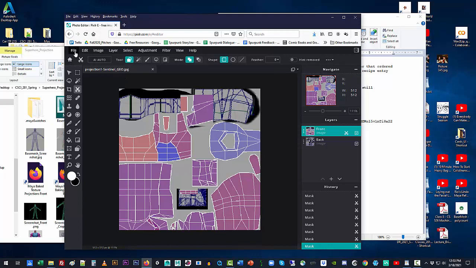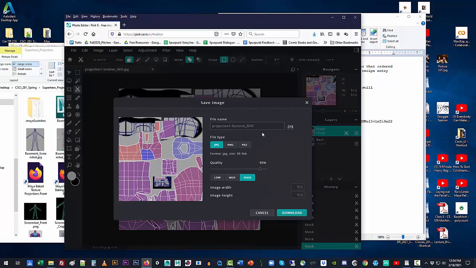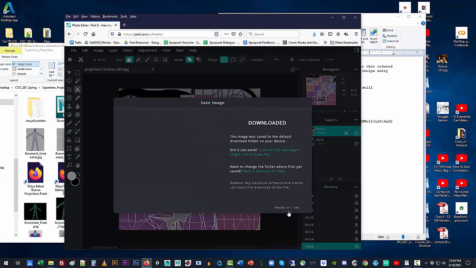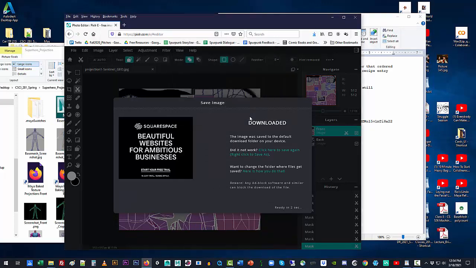The other thing that's good about this is that you can save this as a JPEG as well and use it as it is at this very moment as a texture in Maya and see if it gives you what you want. And you can just continually write over it with little modifications until you get what you want.